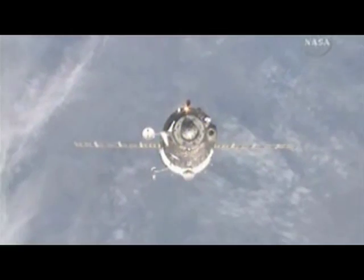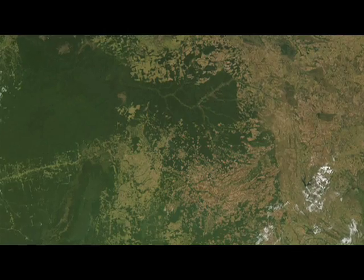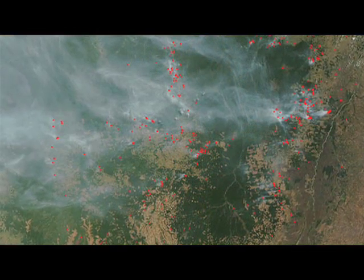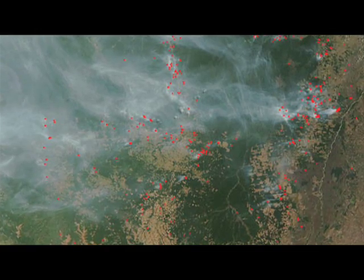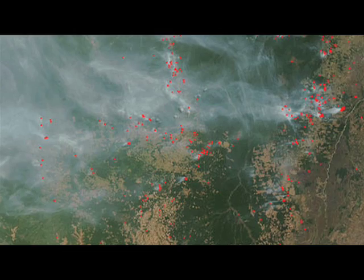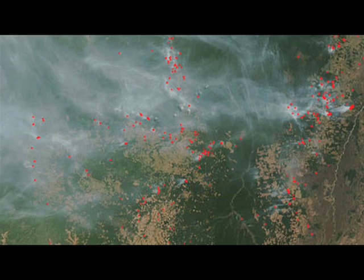At one point I gave a presentation to some of our trustees and we just had the computer software up and running, tracking the space station as it orbited the Earth. As we pulled away from the space station we saw it was right over the Amazon, and you could actually see deforestation through the Amazon at the resolution we were showing. It was a very striking moment for all of us because serendipitously we were looking at a very important message that we're actually going to be trying to convey here at the Academy.